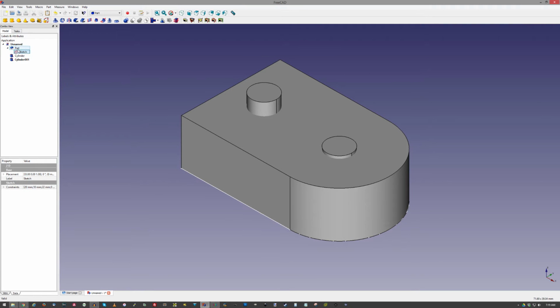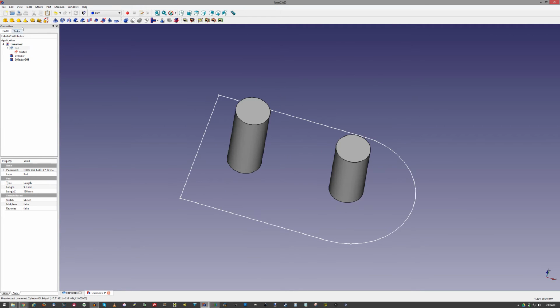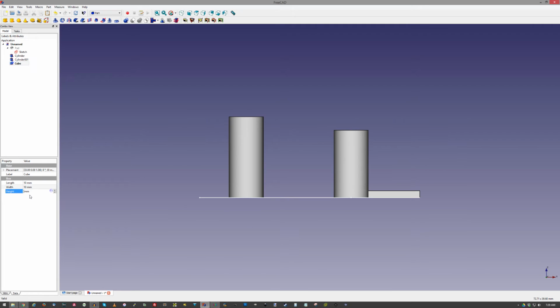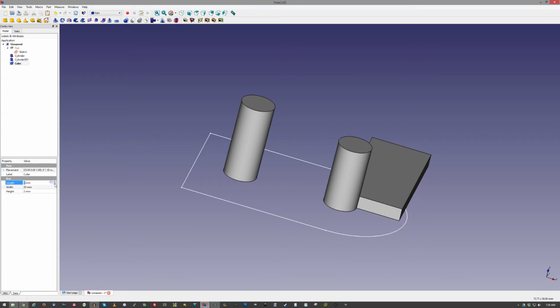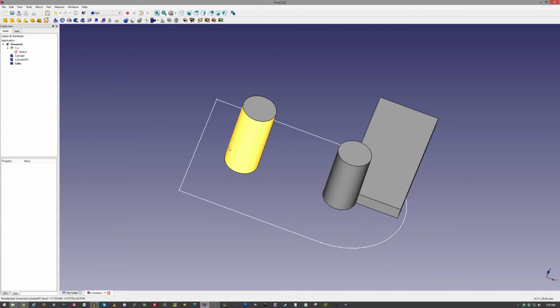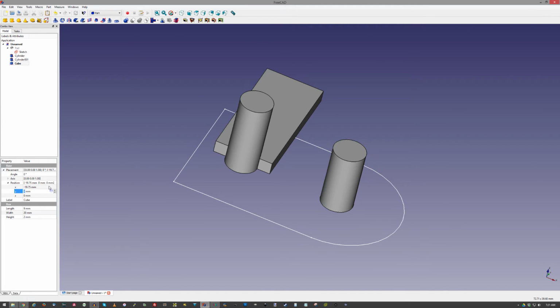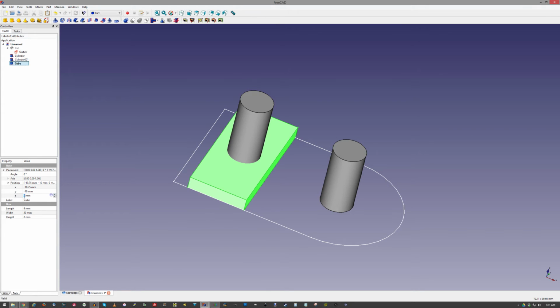Just wanted to toggle the sketch's visibility for this next bit. Okay, so quite simply, I'm just gonna do a cube on this. It'll be 9 millimeters in length, or length across this way, and it'll be 1 millimeter in height. Actually, technically we could do about 2. I think that'll probably help us out and not make it freak out when we try to do our chamfer. That needs to be 20, that'll be 9. This needs to actually go 9.75. And then of course our Y, that's going to need to be negative 10. And of course our Z height, that is going to be at least 8.5.